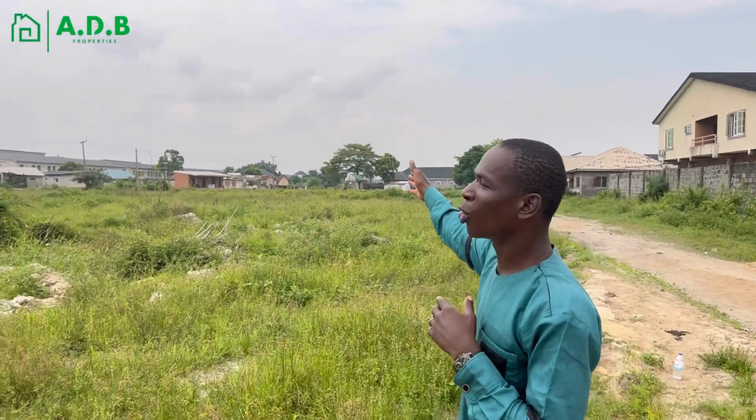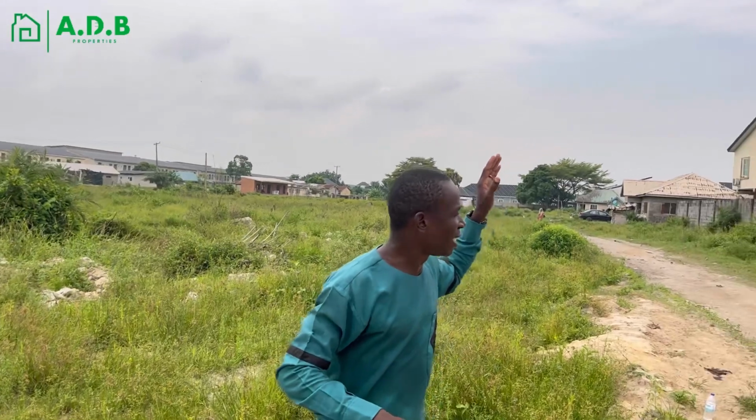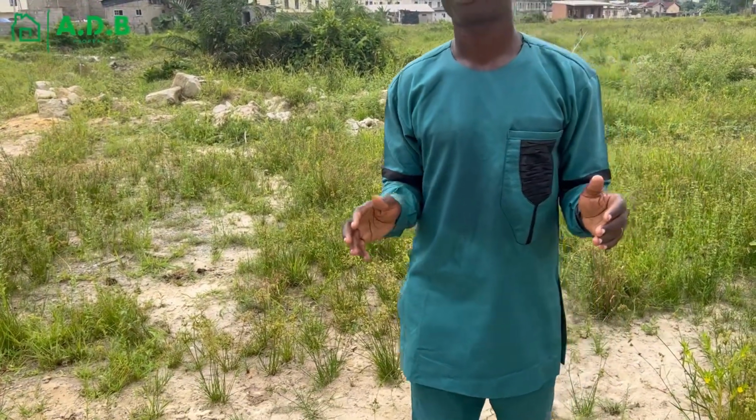So it's one of the reasons why you actually see licensed surveyor Adebola Daniel on site. I am here. This environment is in close proximity to Abraham Adesanya. This direction leads to Ogombo, where you see Vatican Beach. Name them, a lot of beaches on this Okunaja side. And that black roof you are seeing over there, that is Urban Prime 1, which means from here you connect to that main road, you're already in Abraham Adesanya. And the distance from here to Aja is less than 100 meters, to be precise. And from here to the main road is less than 5 minutes drive.